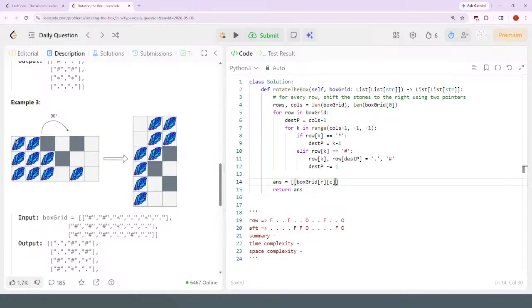So I want to iterate over the row indices, right? Because yeah, I want to iterate over the number of rows.